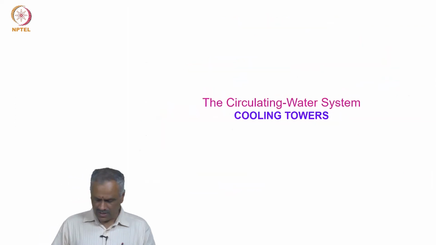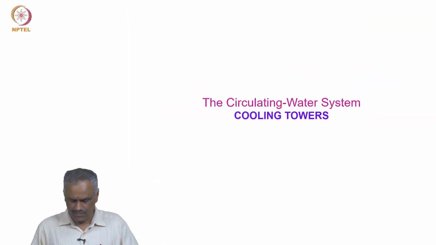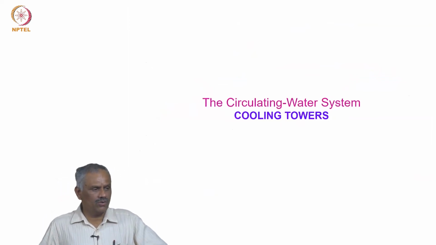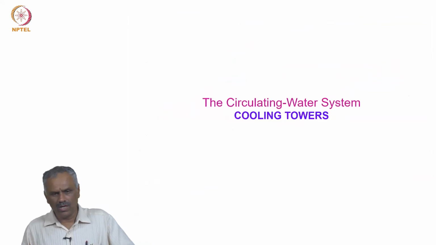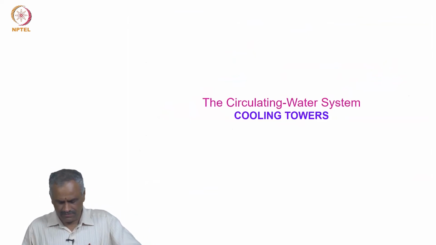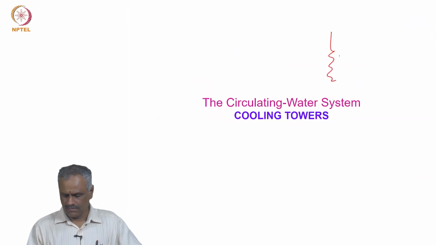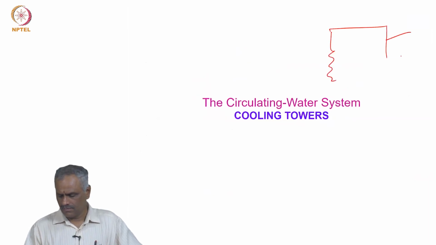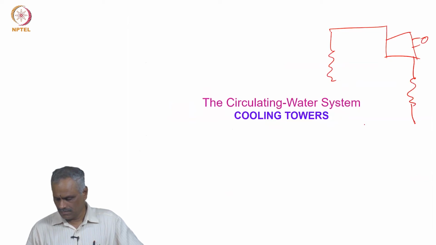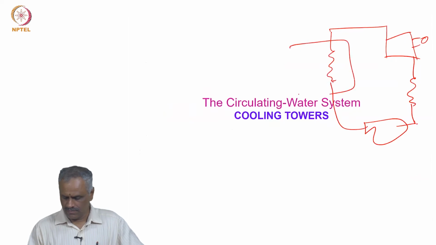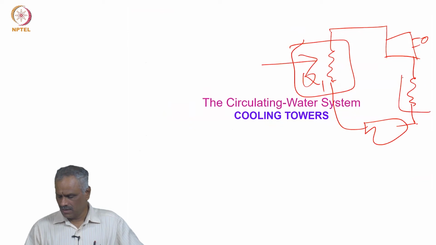Another important point, I hope you understood all the controls. Now another important component is the cycle, where this is the heat supplied Q1, and this is the heat rejected Q2.